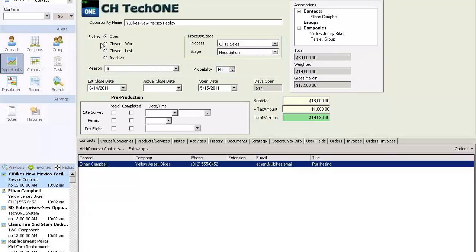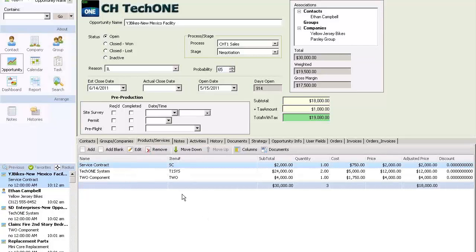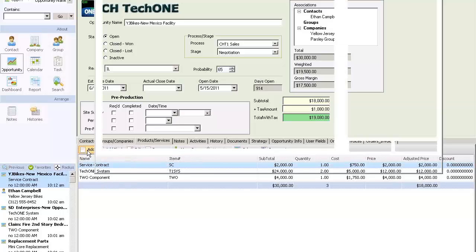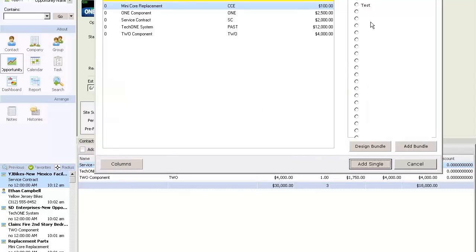So let's swap over to the opportunity view. And this is just an example of one that I was playing with. So under products and services, with the Impact Suite and the bundle feature, we can design our bundles. Like in this case, I have this test one I made up.